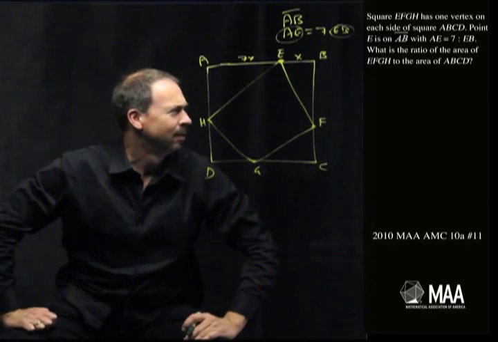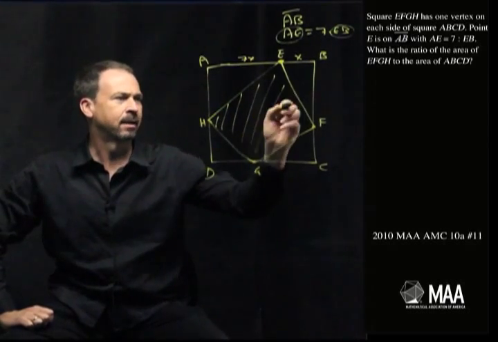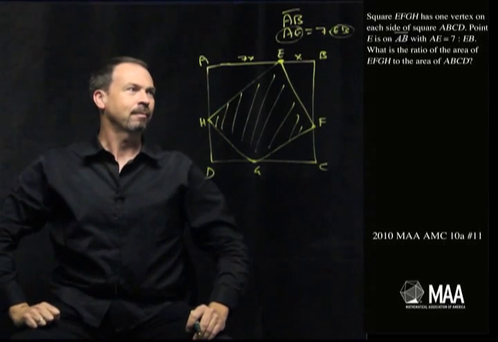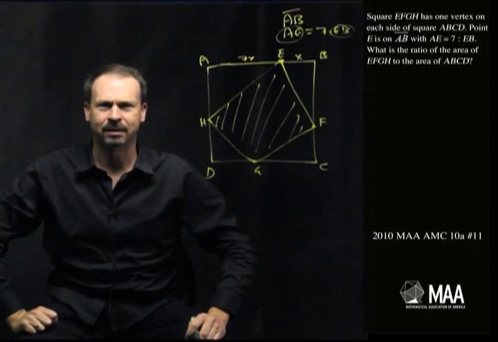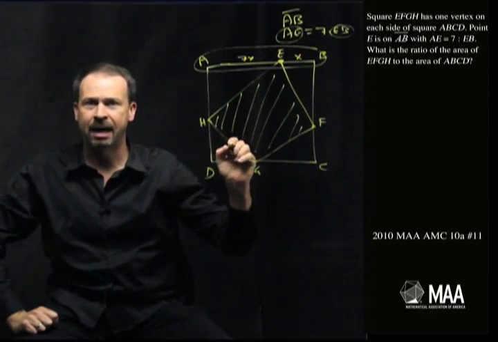And what are we doing? What is the ratio of the area of EFGH? So I want the ratio of this area compared to the total area. All right. Ooh, can I do any pieces here? Well, I guess I've just declared that the big square has side length 8X.